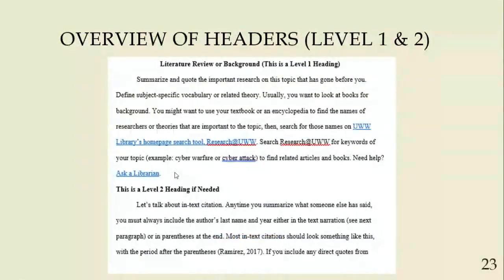Now, when it comes to headers, this is a good organizational tool that you can use. You may or may not need them in this class because usually you need them for papers with a little bit more complex thesis, or maybe a little bit longer, maybe 8-10 pages or so. But you could think of level 1 headers as chapters in your text, and you could think of level 2 headers as chapters within a chapter.